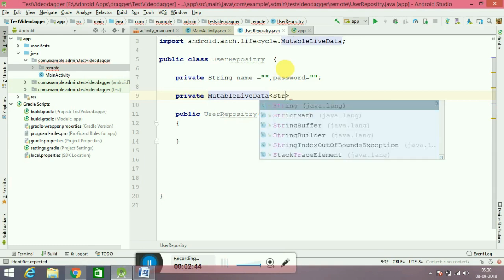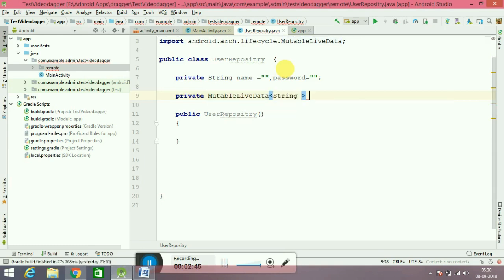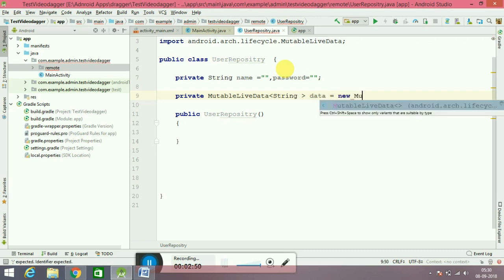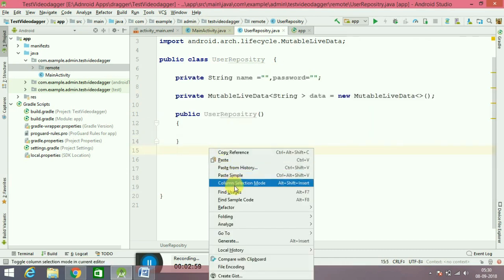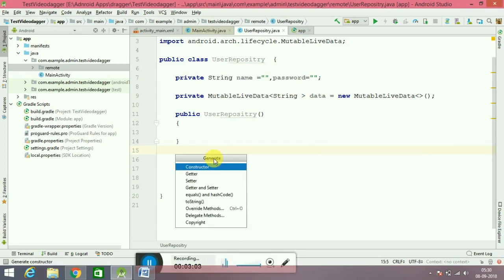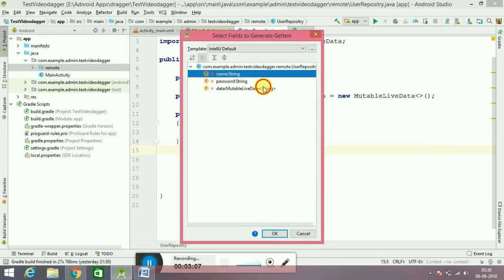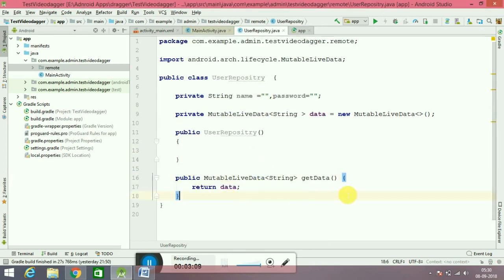I am just responding with this as a string. This is our data, a new mutable live data. Here you just simply get it, so go to generate and create a getter, and here just simply return it.